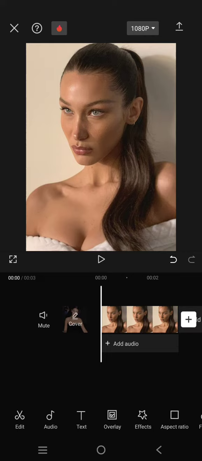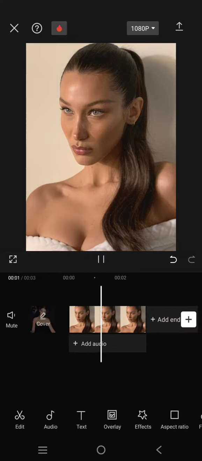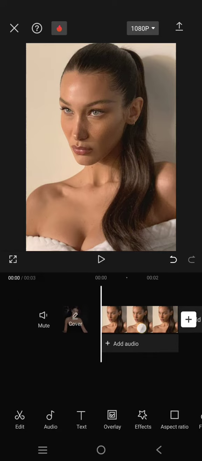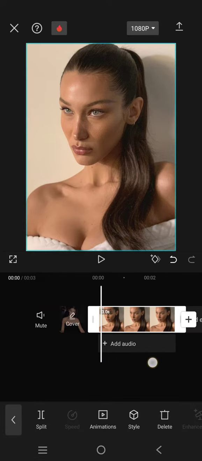On today's tutorial, I'm going to show you how you can edit your photos with Gothic styles in just one click on the CapCut Mobile. So first, you need to add your photo into the CapCut app like this. You can add any photo that you like and click on the photo on the timeline here.